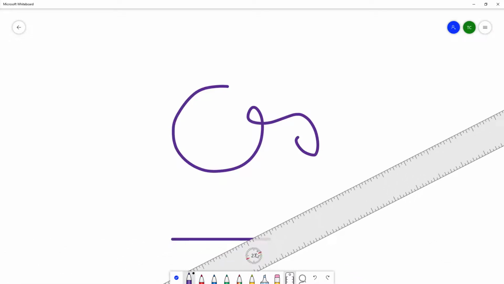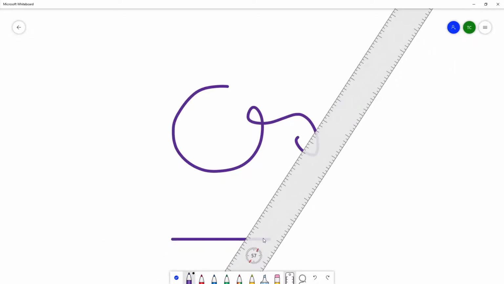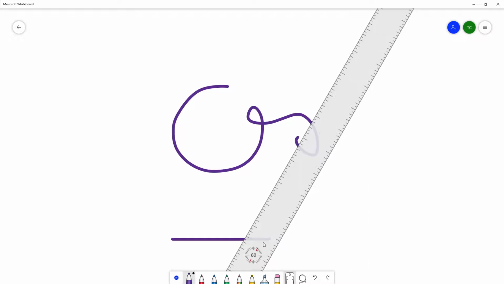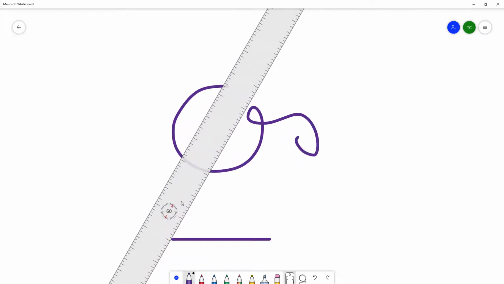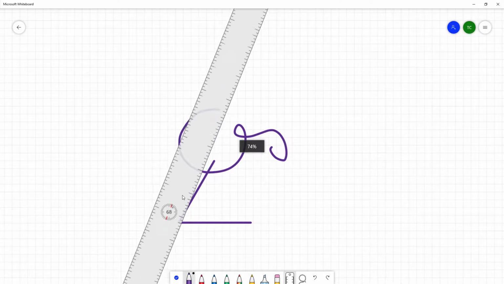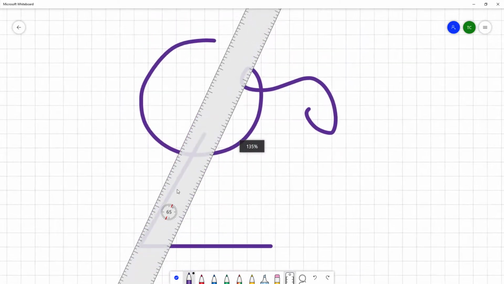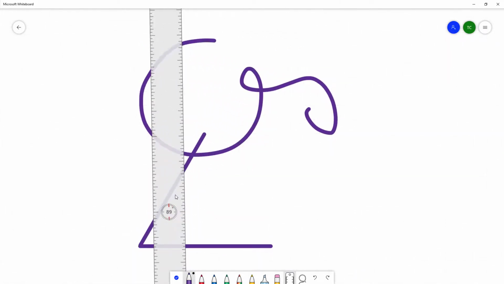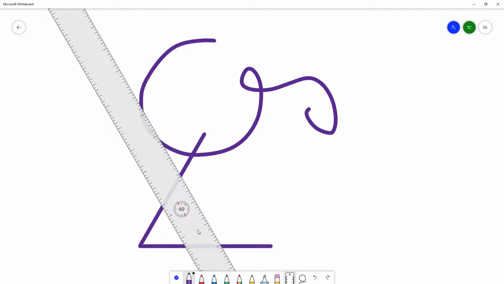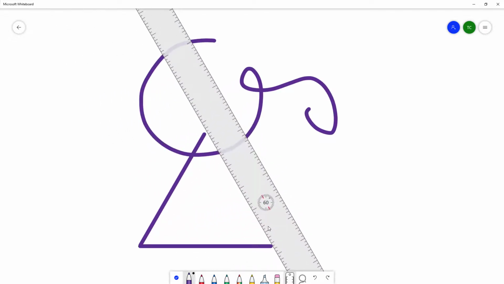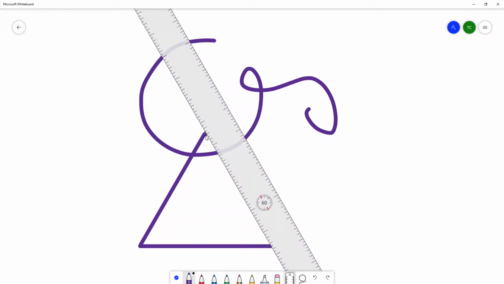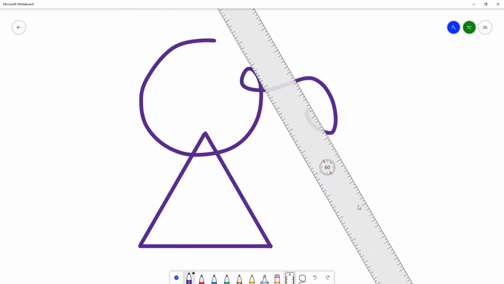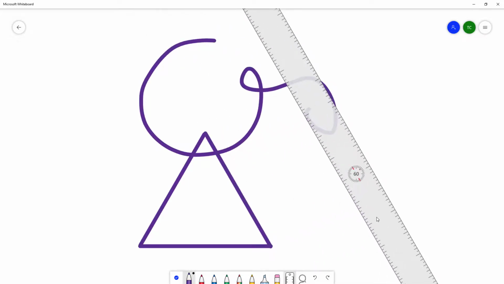So now I'm going to change the angle. Let's say I want around 60 degrees for the angle right here. I can simply click and drag, and this is what you have. Similarly, I can change the degree over here according to how I like it. So let's go onto 60 degrees from the side. And now what I can simply do is draw, close that out over here, and there you go, you can see that I have a triangle now.